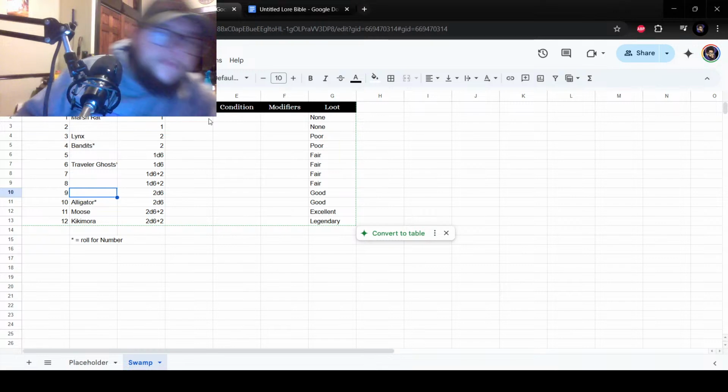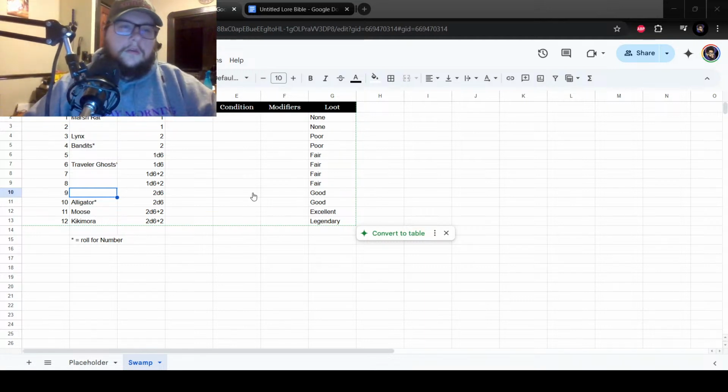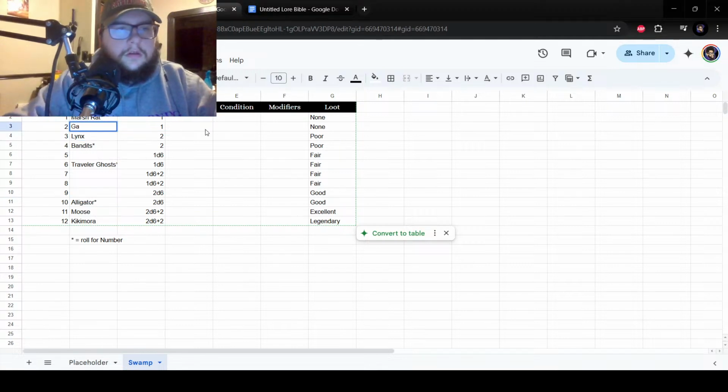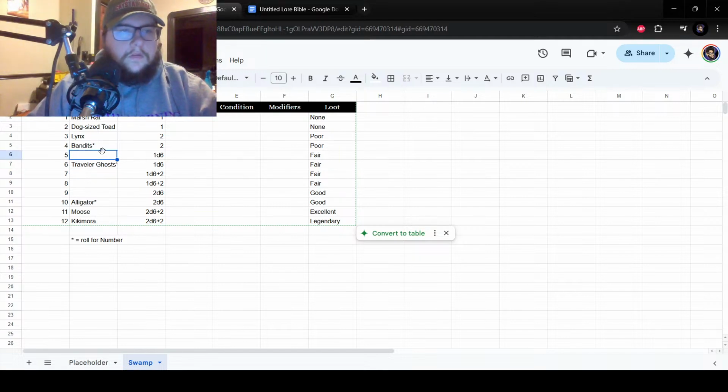Okay, back to it. So we got moose, we got... I don't really want any strigoi to be in the swamp. I want them to be in the more snowy areas. Let's do something kind of silly. That just popped into my head. I think that's kind of a fun... Since this is fantasy, we can kind of do things like that. Okay, what else? So we got bandits. We got the ghosts. Let's actually make this a little wider.